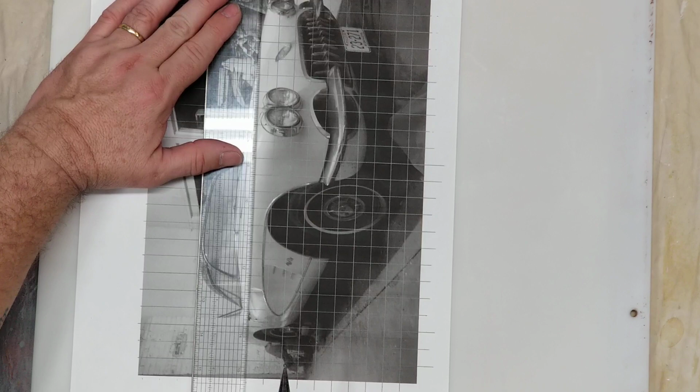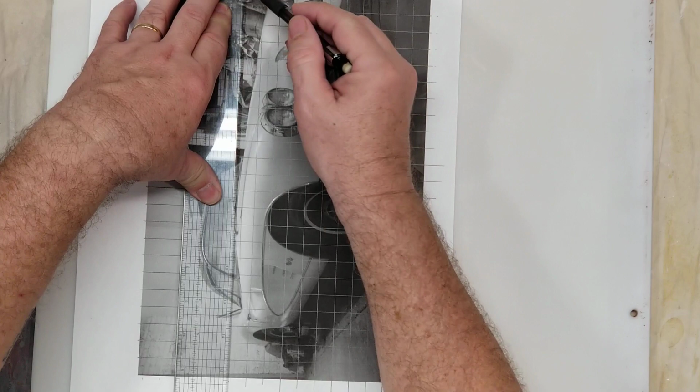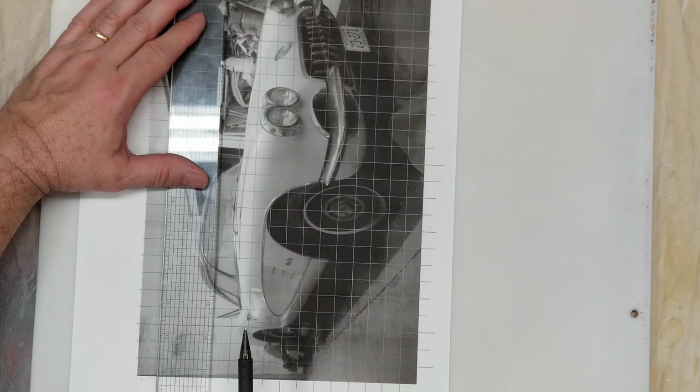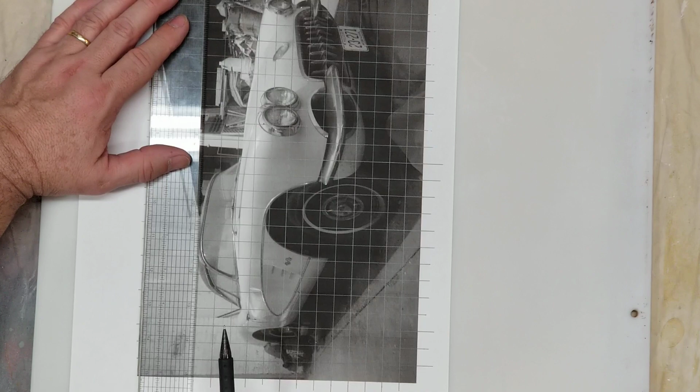Now, one thing I will not do is directly trace. I would not use Cerule paper or something like that and trace around it. I will draw this onto my drawing paper, each cell at a time, just a contour outline. Once I get that drawn on, I erase the grid. I do this exact same thing on my drawing paper so that everything's consistent.